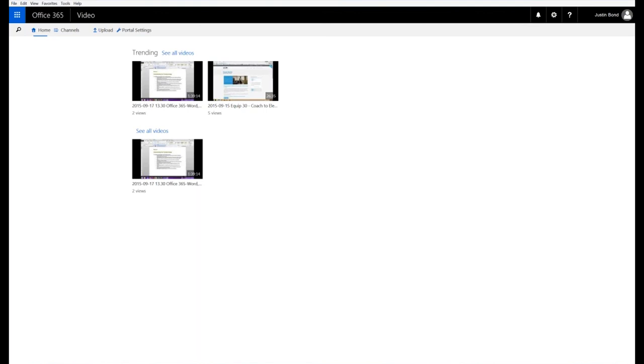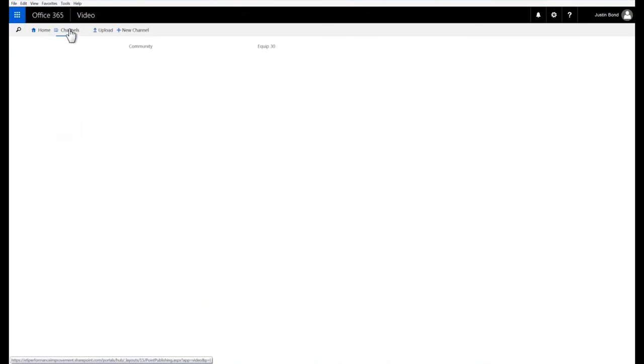I won't go into a ton of detail on this today. If y'all have exposure to Vimeo or YouTube, you'll be familiar with Microsoft Video. It's a place for you to store documents. You can divide your documents or videos, in this example, into channels. So you'll notice there's a channel button right here, and you can build as many different channels as you want. So just think category, right?